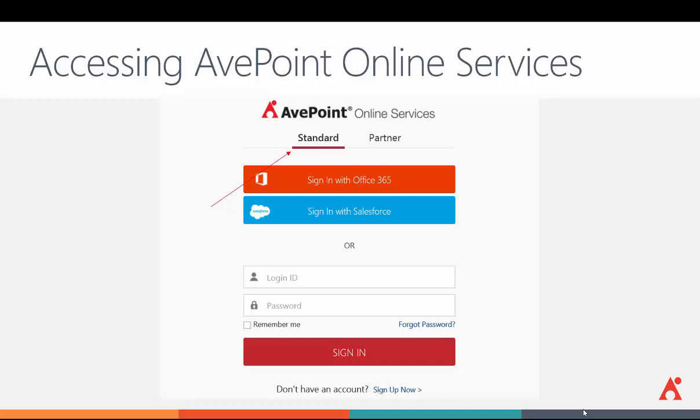Now note, you cannot simply go to AvePoint Online Services, click Login, and then try to sign in with one of these methods. You must already have the AOS tenant essentially created, and you can do that a number of different ways. One would be starting a trial on AvePointOnlineServices.com. In the trial process, you will provide those credentials. So again, we can verify that there is indeed an Office 365 environment and authenticate against that using Office 365 as the example. For partners, partners need to work with an AvePoint partner manager to make sure that they get the account set up, the partner account set up, and then be able to log in.